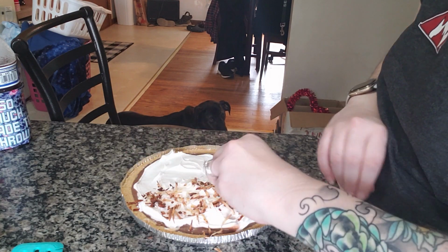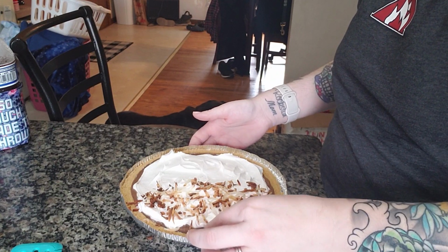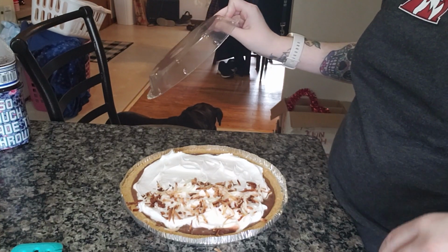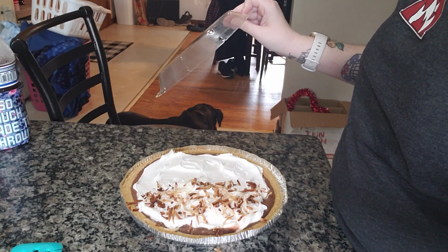Alright. Now our pie is complete. I'm gonna go ahead and toss the plastic cover that it came with on, and then go ahead and put it in the freezer so it's nice and easy to cut and serve later on for dessert. All right, taking plenty of breaks.